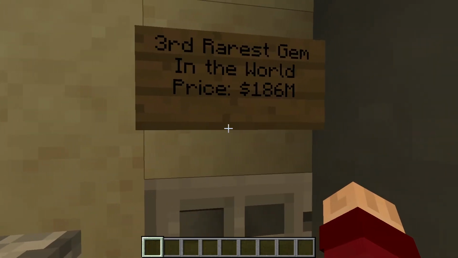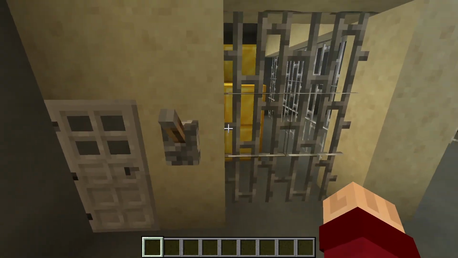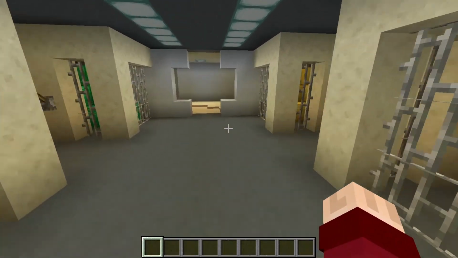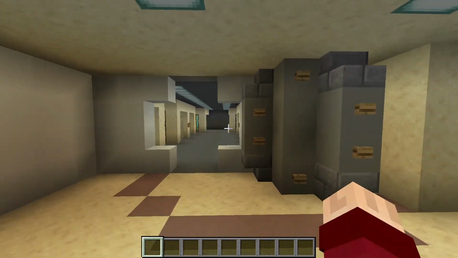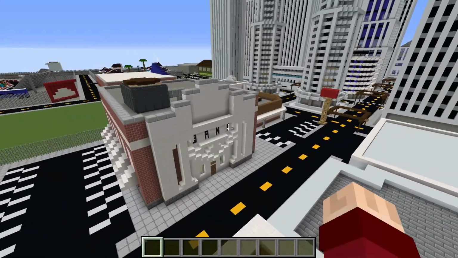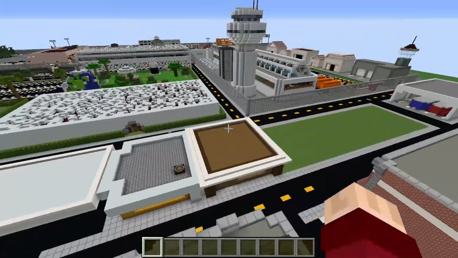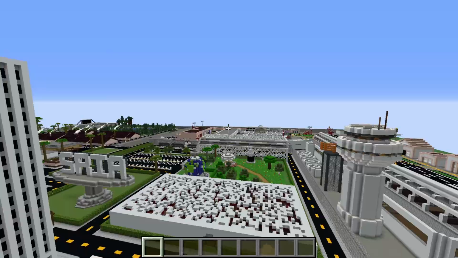We got the third rarest gem in the world, priced at 186 million. And we have another gold and diamond vault, so pretty expensive stuff in here. Be a shame if someone were to rob it, but that won't happen. So yeah, that is the Los Perrito Bank. Almost forgot to mention the big ol' AC unit there, which I think was also on the airports.